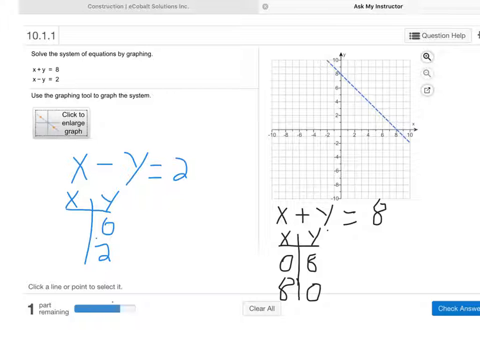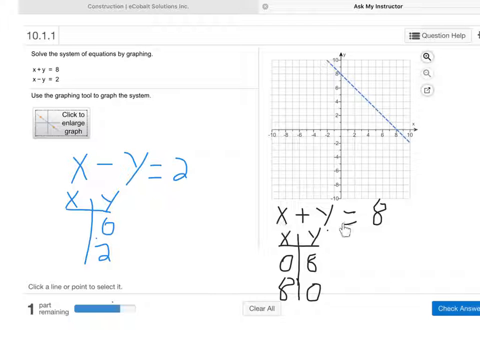I hope I answered. You want to solve the system of equations by a method called graphing. The top equation is x plus y equals 8. It appears you've drawn it here. It is dashed. Normally we draw it solid.